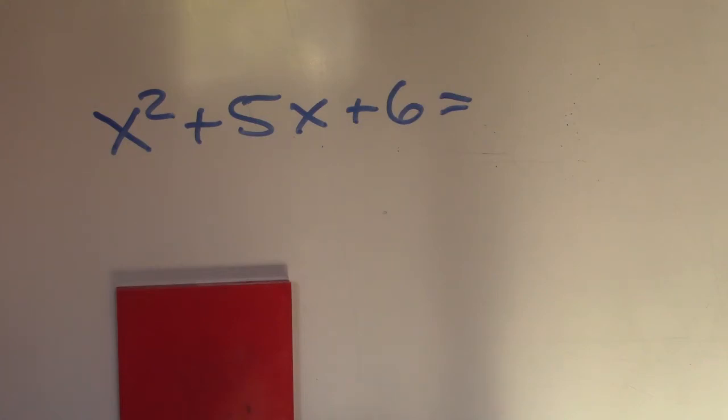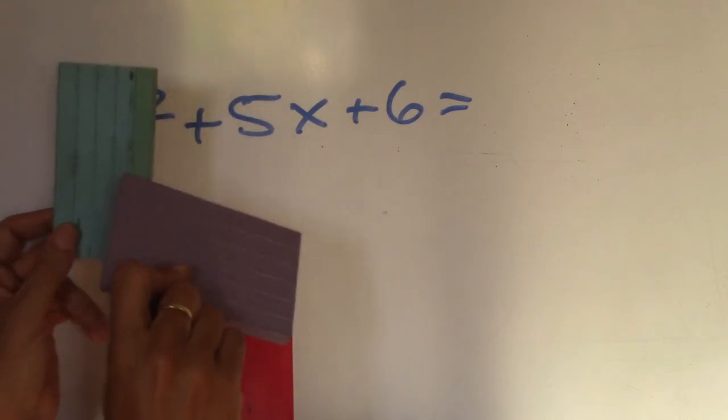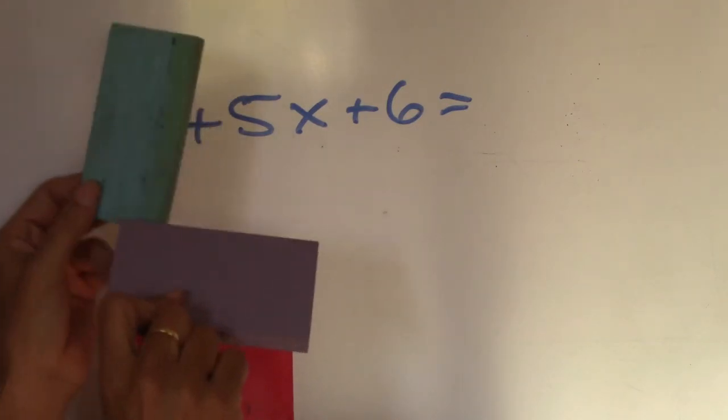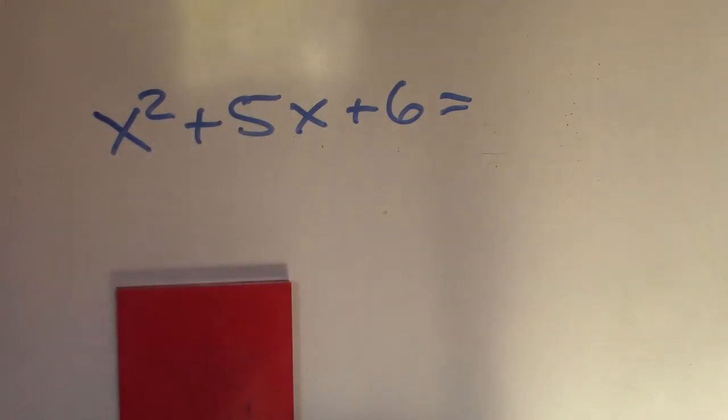I need 5x, and you got to get 6 in the corner. Oh, I think you're going to have a bad time. You got way too many x. You got out this and this. You got way too many. That's 11x. I only have 5x. Yeah, get rid of that other one too. Now 6 has to fit in the corner.